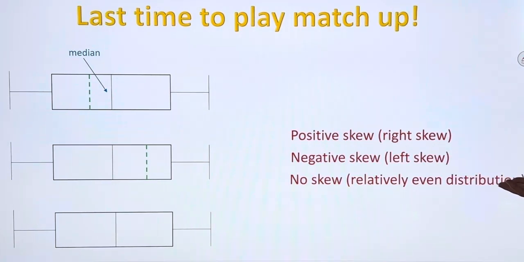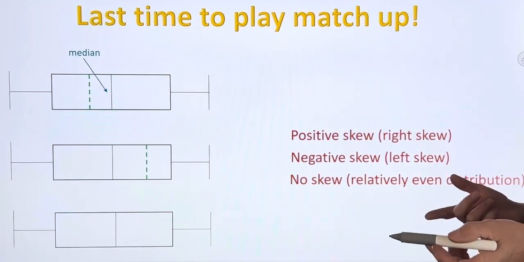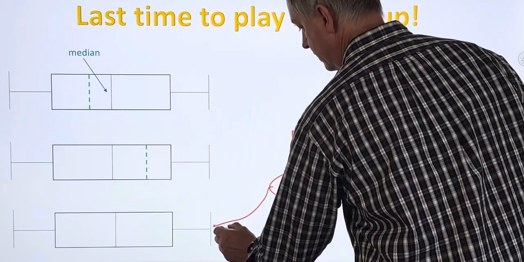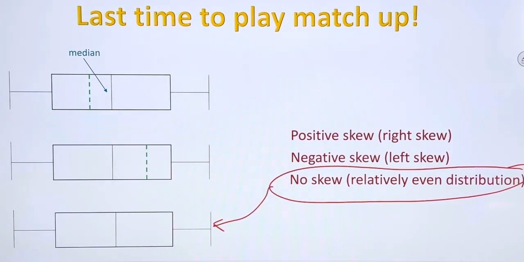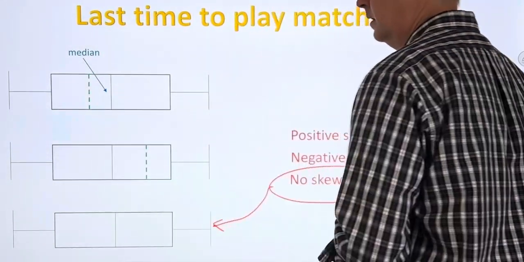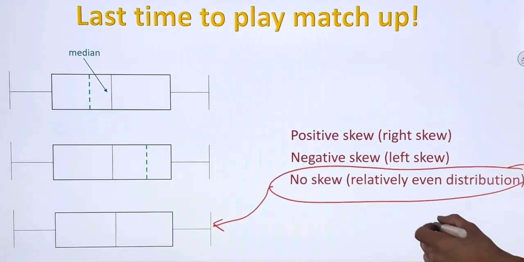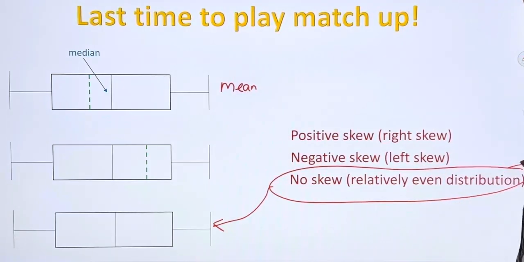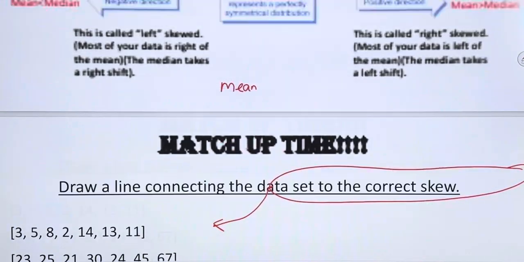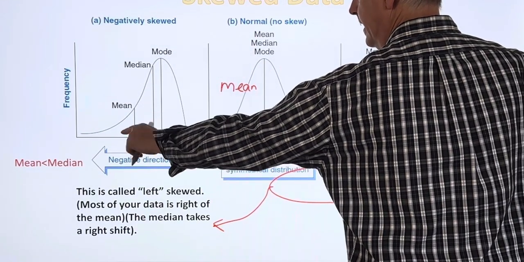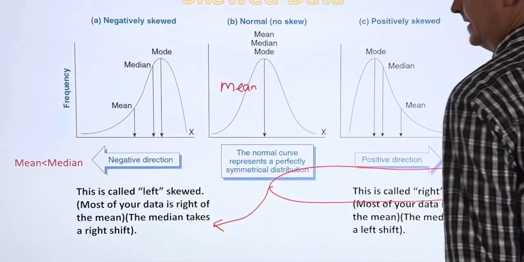Okay? So I think we know what the bottom one is. The bottom one only has one line. So if you go back to that second slide, your mean and your median sit on the same line. It's going to go right there. But what's going on with these two? So if we think about a number line, this being in the middle, my mean is right there. My mean, when I read this, being to the left, we roll back to this slide right here. My mean is over here to the left of the median. Therefore, it is less than.